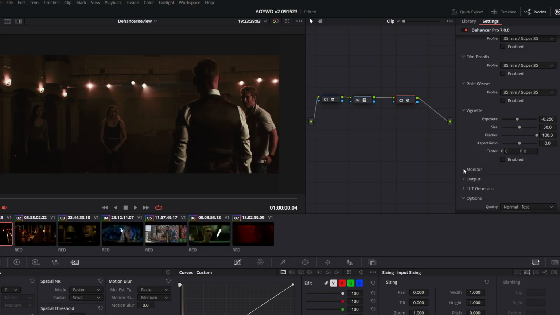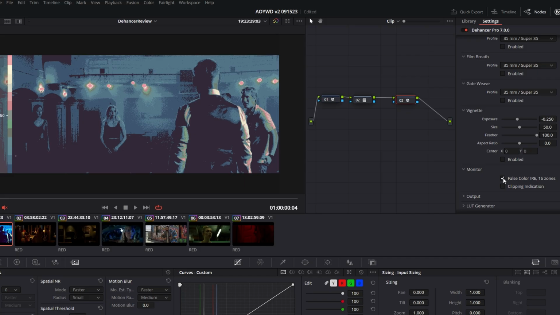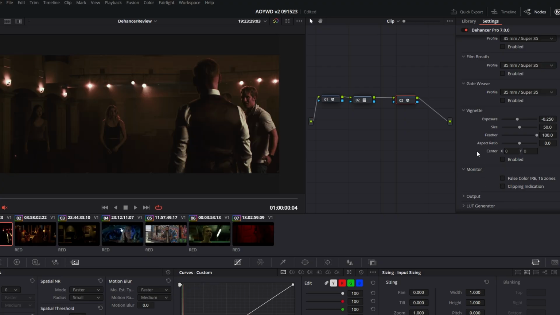One of the things I'll point out real quick, if you come down to monitor, this is great. It's got a little false color icon here, and you can see some of it's cut out because of the black bars. But basically, here's your legend for the color, and as you can see, purple is underexposed, and then up here in the hot pink, or dark pink, that would be overexposed, so the lights up here and stuff like that. So we don't need to worry about that right now because we're going to be tweaking things, but it's a good little reference to have.